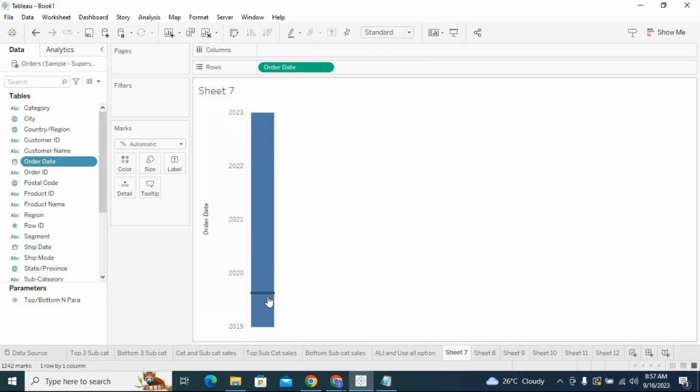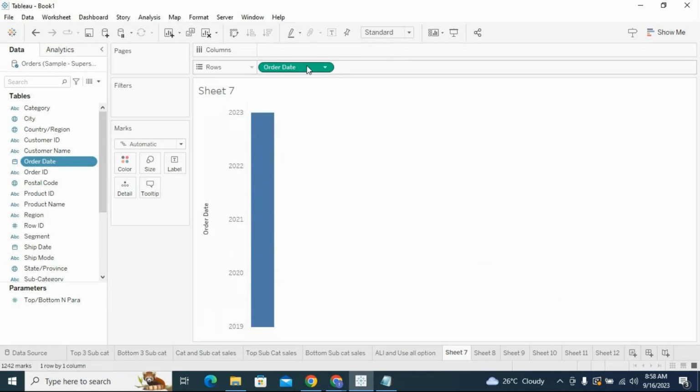Here, each date has its own bar point. All together joined, that's the reason when you're looking, it looks like a big bar, but it's not a big bar, it's a combination of all individual bar points. That's the reason when you're hovering the cursor, it is showing some dates.